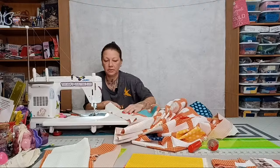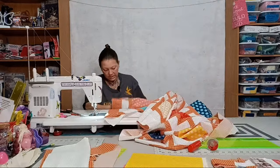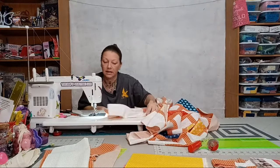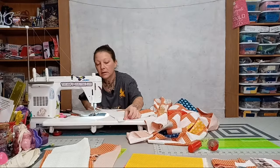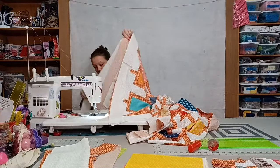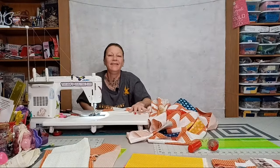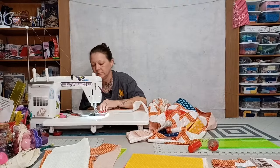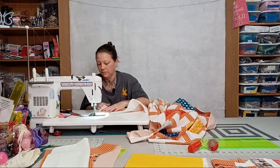All right, I'm gonna finger press back. Turn the whole thing and make sure no seam lands, because I just don't like it. I'm gonna put it right here. Adjust the whole thing. Oh, look at that. The seam lands at the end, literally at the edge. But it's going to be off by the quarter inch, so I might just have to pull the seam out.